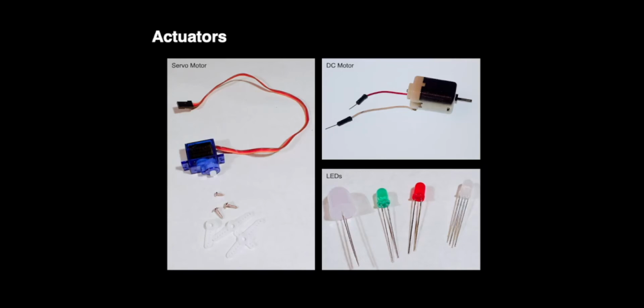So these are taking a current from whatever source, whether it's a battery or the Arduino, or one of the sensors that we have attached to it, and then using that current to change the direction of the motor, change the speed of the motor, change the brightness of the LED, etc.